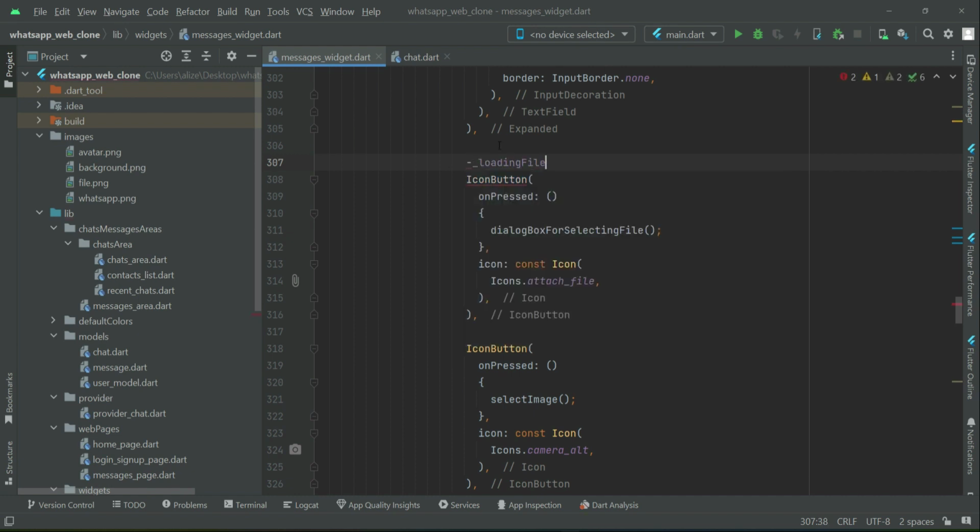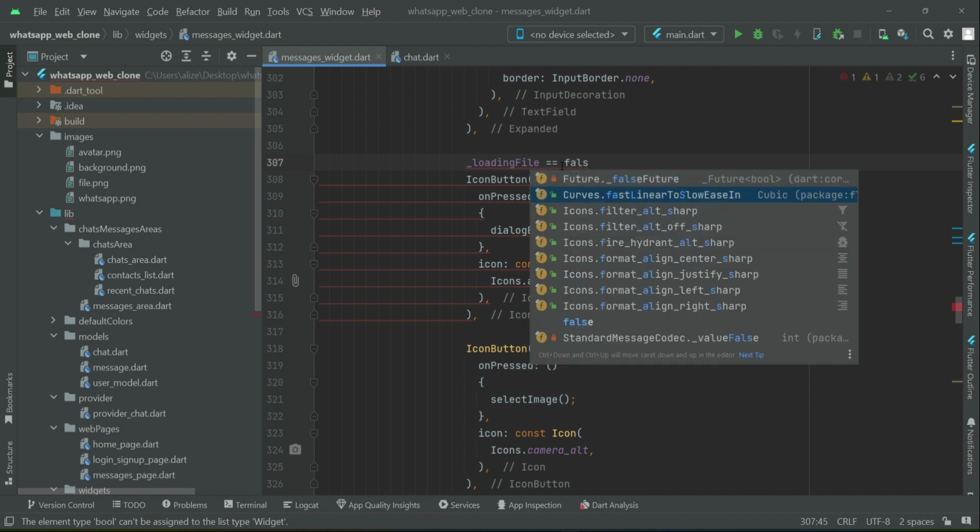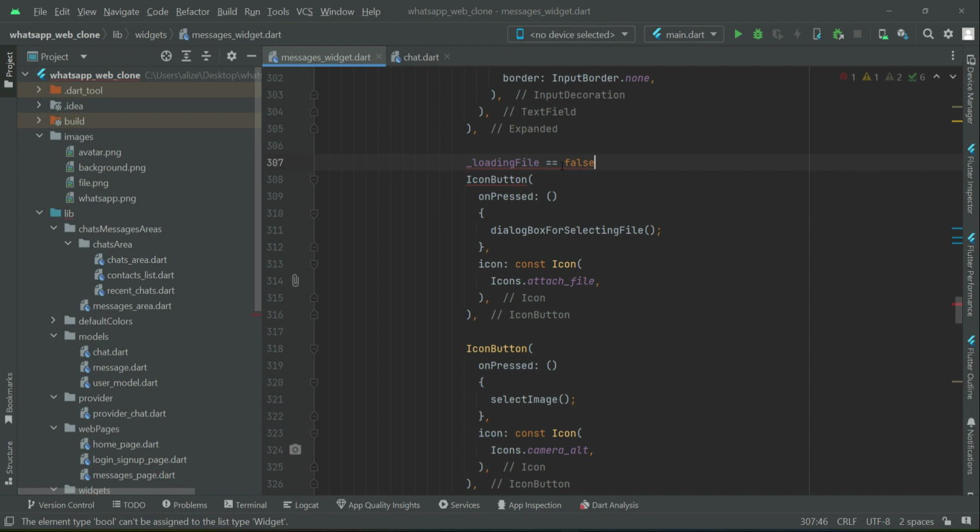So if loading file becomes equals to false, it means the user has not yet clicked this button. That is, we will not display the circular progress indicator. The user has to click on it and choose any file first. Otherwise, if loading file equals to false, then we will display this icon button. Otherwise, else we will display the progress indicator.